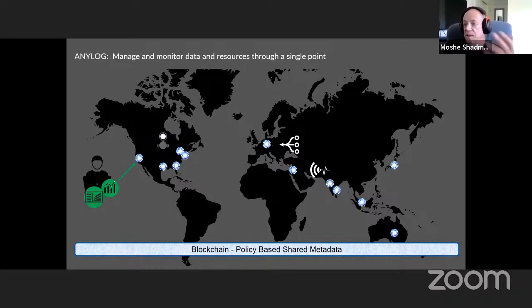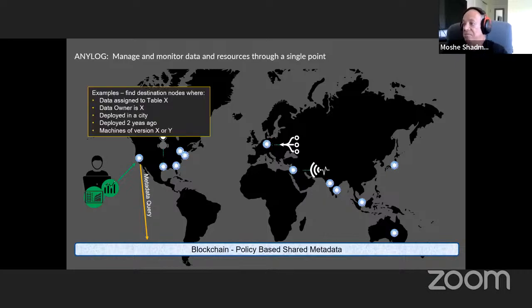This node looks at the query on one hand, and it has the shared metadata layer on the other. So it knows, and if you remember, we circled the distribution policies, so it understands where the relevant data resides. It could do a lookup to the blockchain asking which are the nodes that host the data of table X, or in the case of machinery, I want to look at machines whose owner is a particular company, or machines of version Y, or nodes in a region, or whatever.